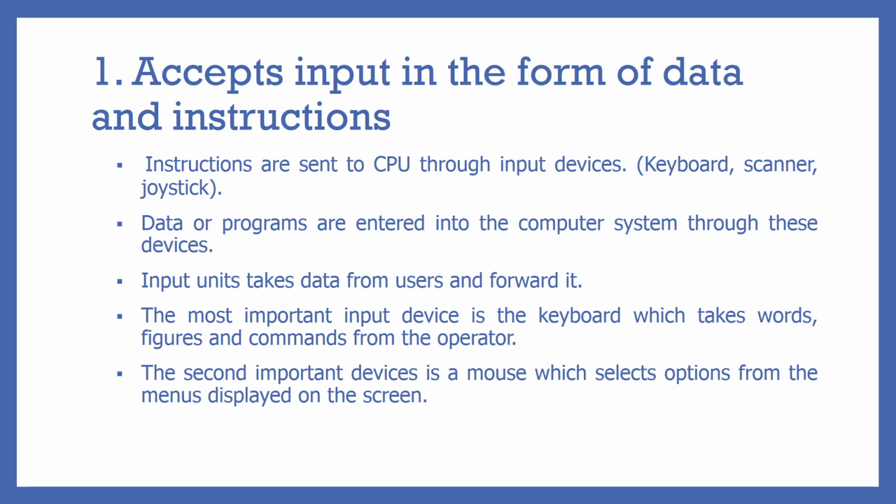The most important input device is the keyboard, which helps you to input words, figures and commands from the user to the computer. The second most important device is a mouse, which is used to select options from the menus displayed on the screen. And there are many other input devices, as we talked about earlier, like a scanner, joystick, and a microphone as well, where you give voice input to the computer.